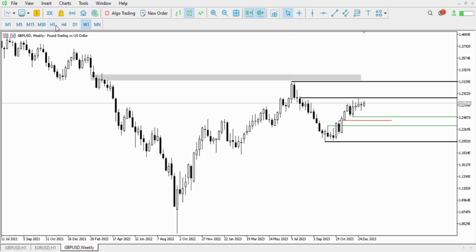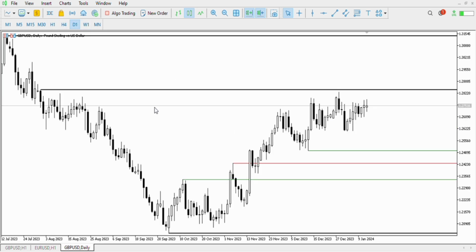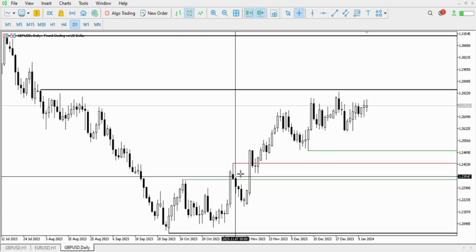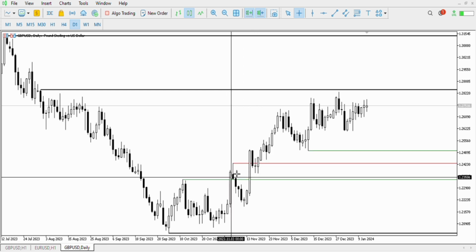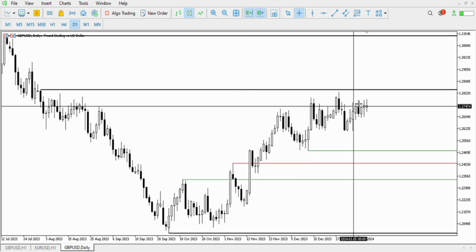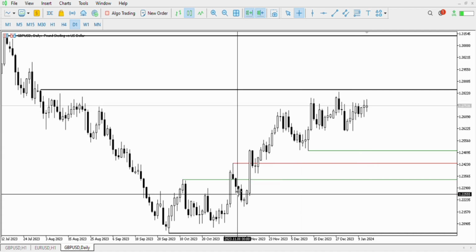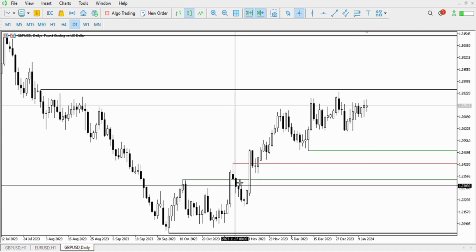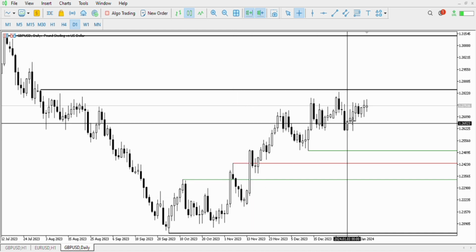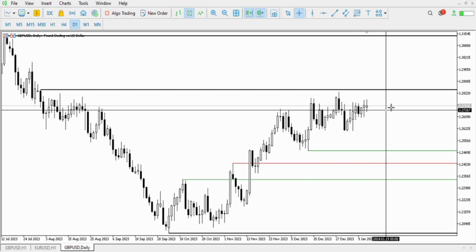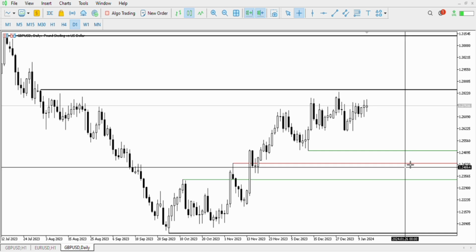So now let me come all the way to the daily time frame to see if there's anything we can take note of. Alright, so if you look at the daily time frame, you realize that where price made this series of down close candles before this major move, price came down to only fill this area. So I'm guessing that is also a reason why price might want to head lower, so it can at least fill all these bearish candles right here. So my bias moving forward for GBPUSD, I expect price to head lower to this area before it can head higher.